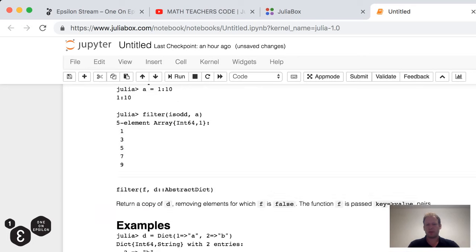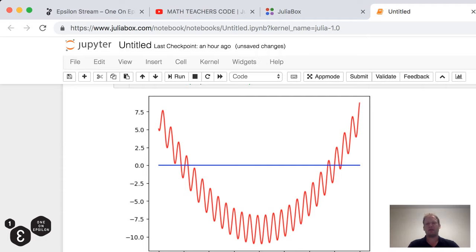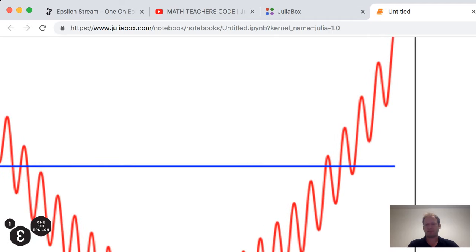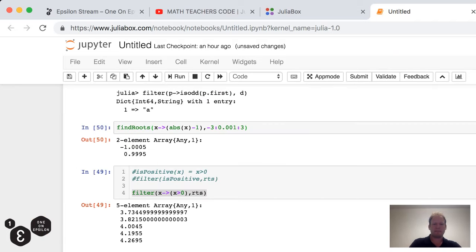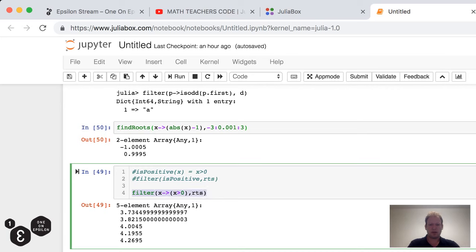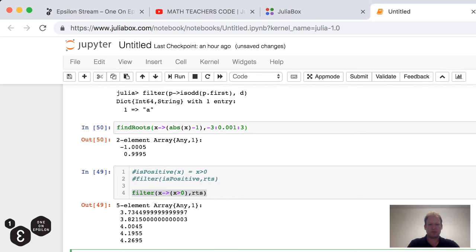The main story was we wanted to plot the roots of this wobbly parabola function here. So for this, let's now plot the positive roots. What are going to be the positive roots? Let's just copy this line here, call this positive roots. And we want a plot of positive roots against zeros. So how many positive roots are there?